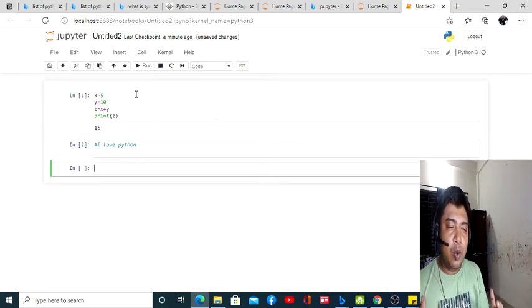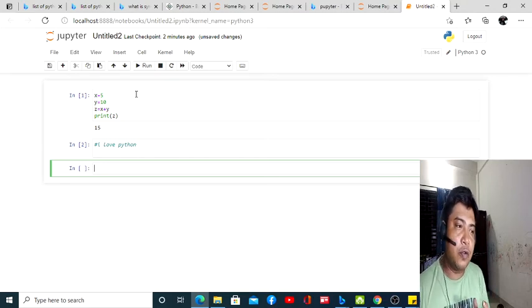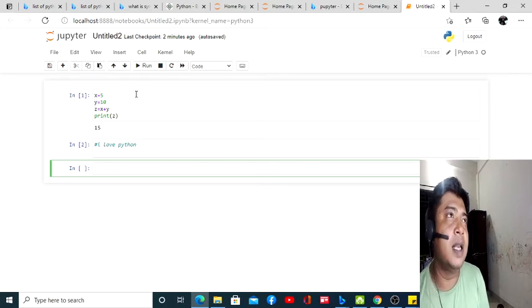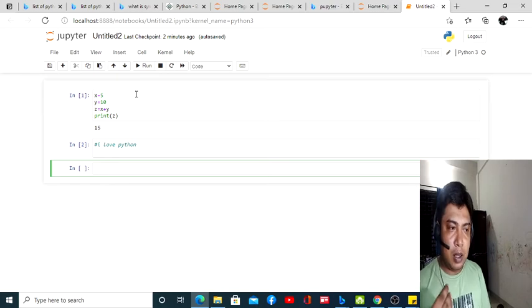So actually, the rules of writing the expressions, the rules of writing the codes, how to use the functions, how to use the components in the programming language, this will create the expressions. This is the grammar of writing code. This is actually called the syntax. So in our coming lessons, these things will come, and we need to be very careful of understanding how you are going to write this syntax.